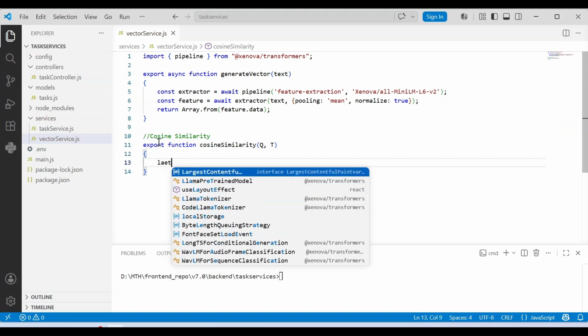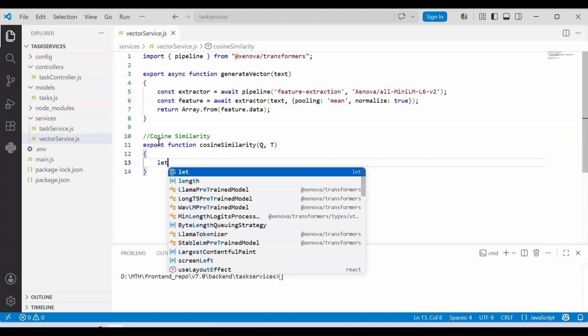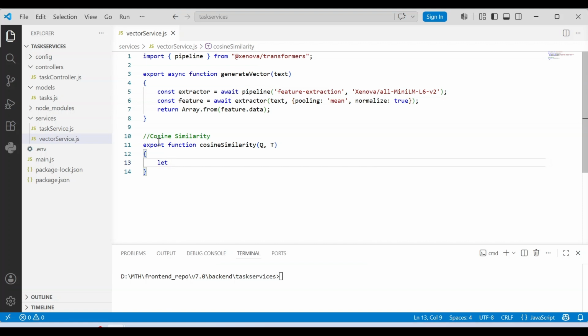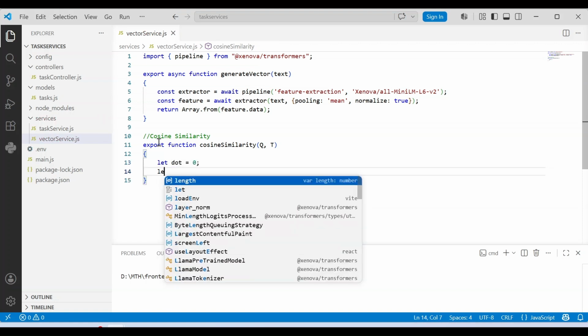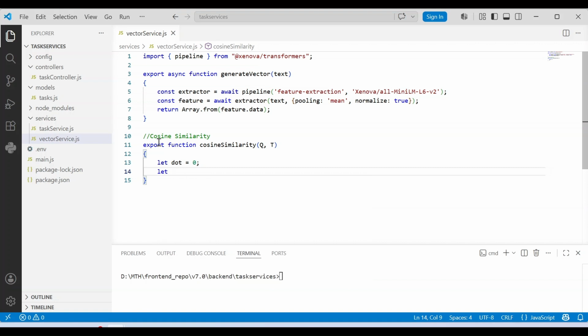Then create a variable to find out the dot product of query vector and task vector and initialize it as 0. Then create another variable to calculate the magnitude of query vector as well as the magnitude of task vector as discussed in the presentation. So I just name the variable magnitude1 and initialize with 0, and create another variable magnitude2 and initialize as 0.